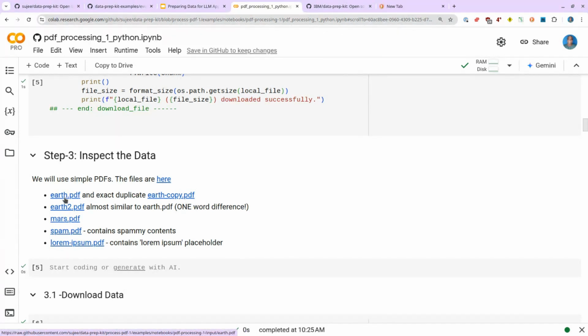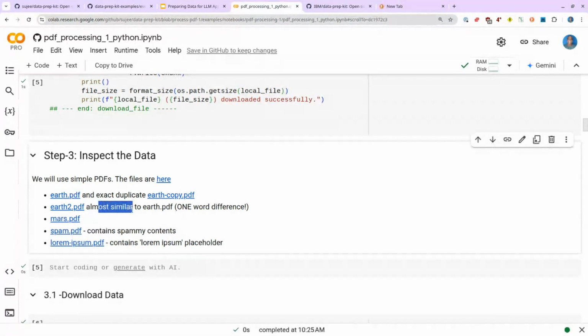Earth.pdf is a one-pager with some basic facts about Earth, and master.pdf is also a one-pager. Remember, these are simple documents. Then I have an exact copy of earth.pdf to simulate duplicate data. I also have earth2.pdf, which is very similar to earth.pdf except for a one or two word difference, and these are what I call near-similar documents.